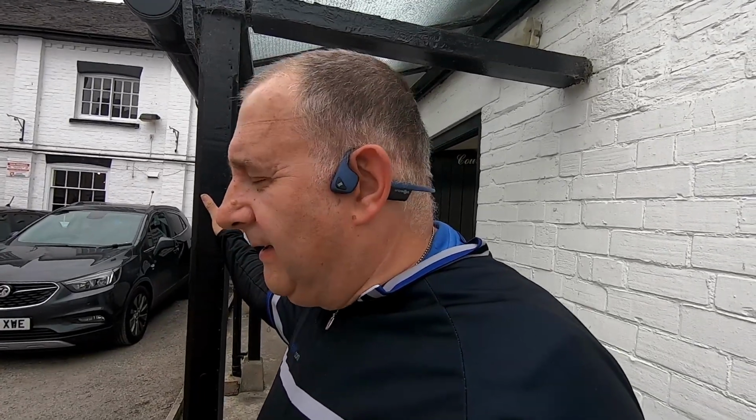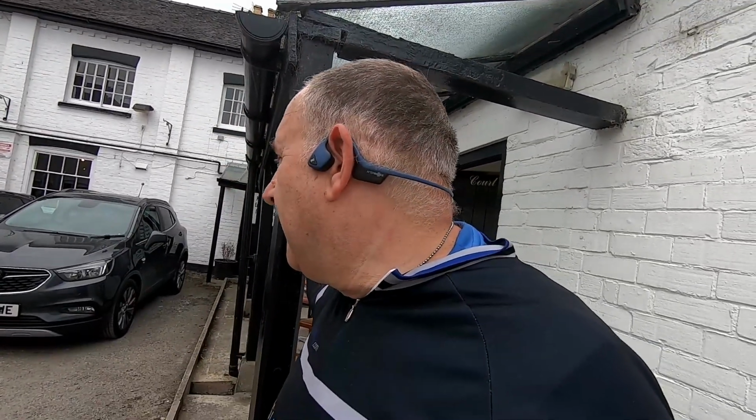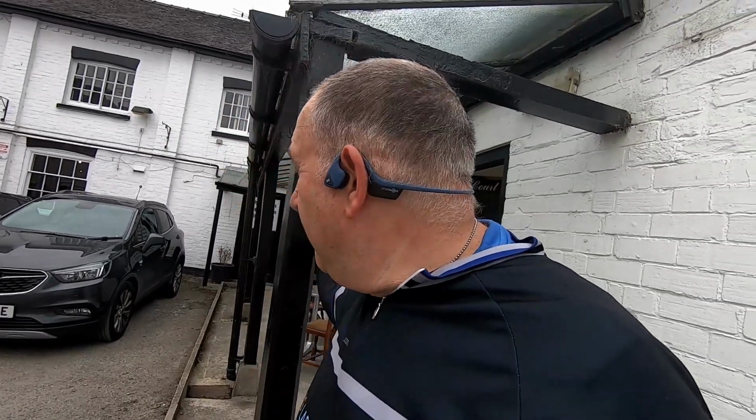So there we are, we've made it to Ellesmere. That was hard, 62 miles in the end because there was a couple of little road diversions. But yeah, that was hard, just a lot of hills. Like I said in the previous bit of video, heavy bike, loaded up a little bit, wrong tyres, heavy rider. So that's made it quite a tough ride. So, but it's here, I'm at the Red Lion Inn, as you saw.